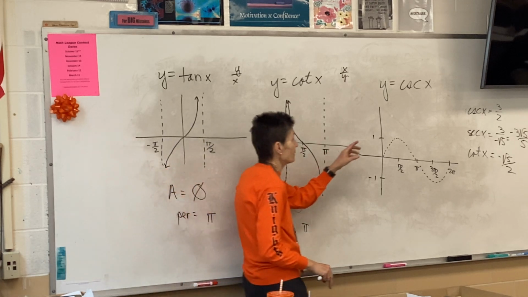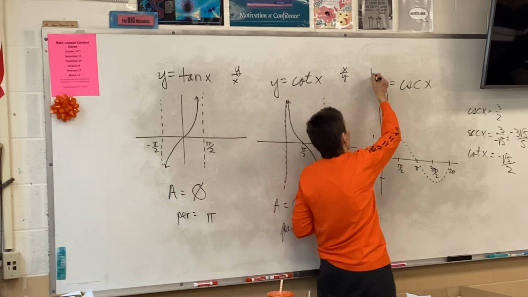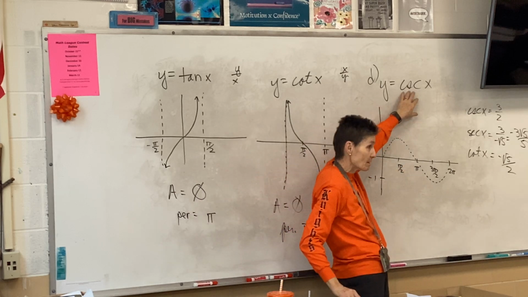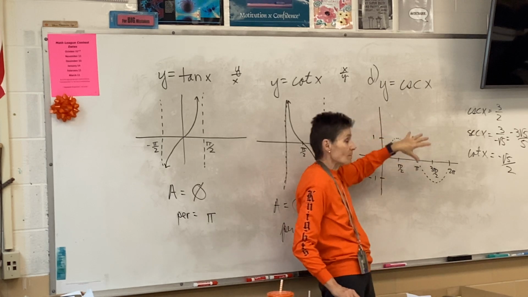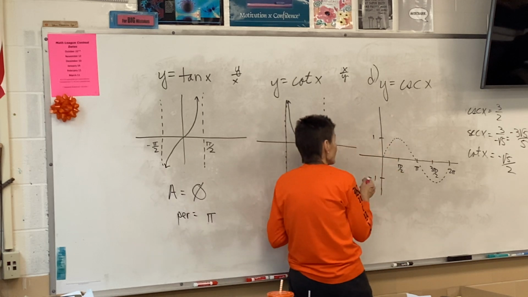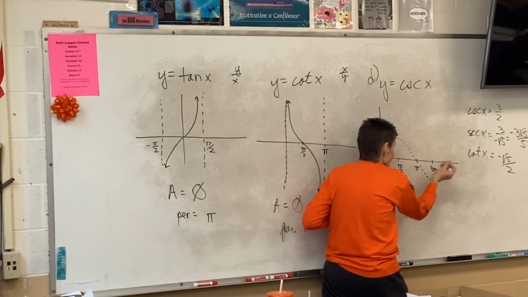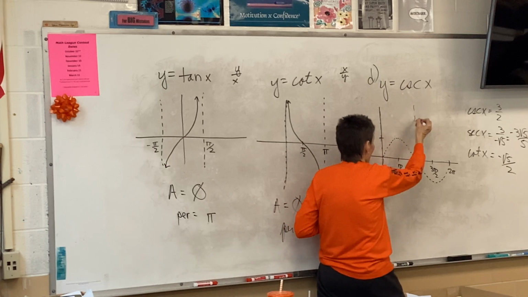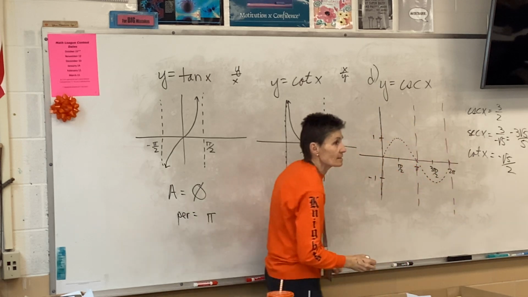Now make sure you're on problem D. I'm going out of order. This is D. I am doing a sine curve because the sine is the reciprocal of the cosecant, right? Sine and cosecant. So I'm starting with a sine curve. Now, every time you cross the axis, so here, here, and here, I want you to draw an asymptote. So draw in an asymptote every time you cross the axis.